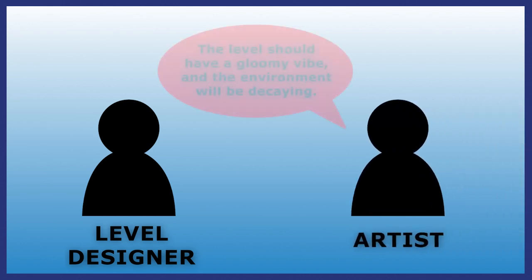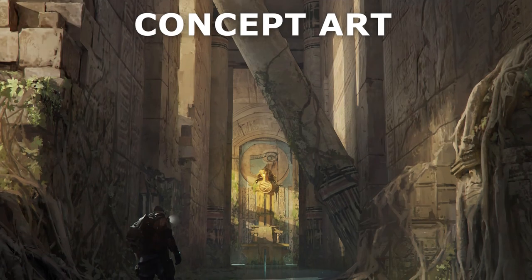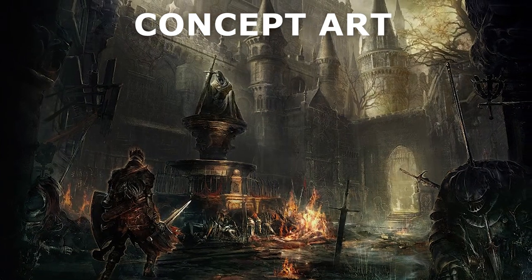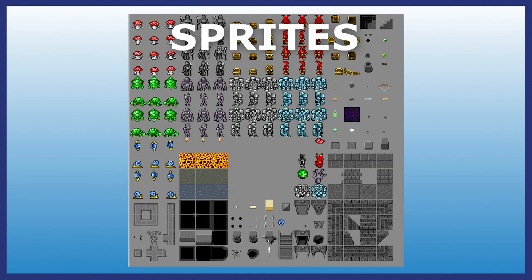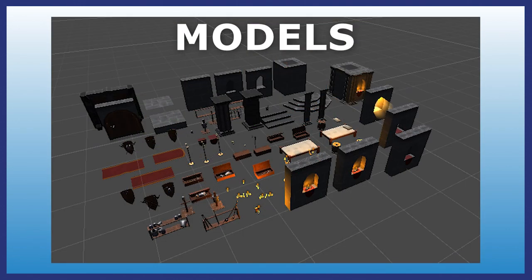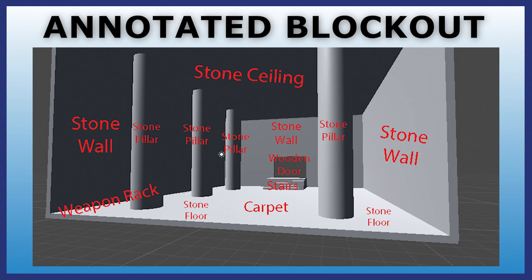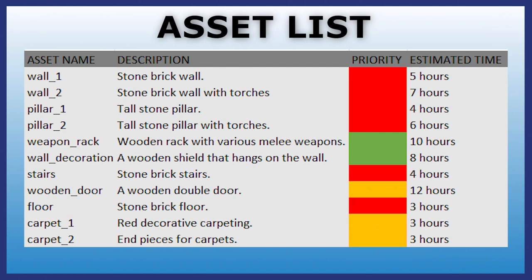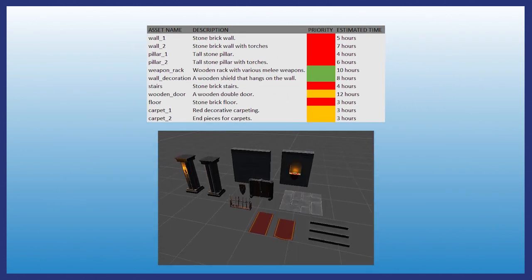As I mentioned back in episode 4, when you're doing the initial concept for your level, the artist on your team will approach you with some restrictions regarding the visual and aesthetic requirements. They'll usually show you some concept art so you have a reference for what they want to do. From the beginning of the design process, you must take into account how your level design will fit with the artist's vision. There are two categories of art assets: sprites, which are used for 2D games, and models, which are used for 3D games. When you're finished with the blockout of your level, you should take a screenshot of it and then make notations that outline what everything in the level will be replaced with. This will then be transformed into an asset list, which details all of the required art assets for the level. Then, whoever is creating the assets will get to work on designing and texturing each model or sprite.